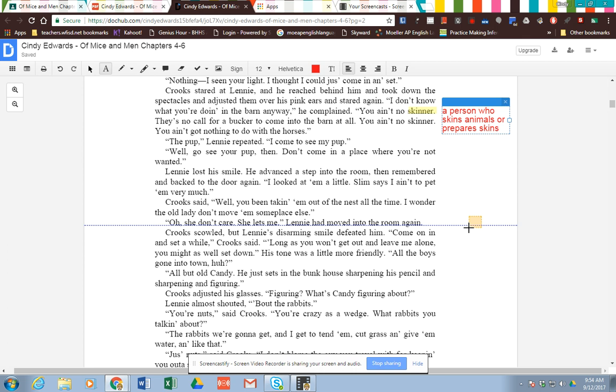Since there are about 40 pages left somewhat, you need to have at least 30 of these. My guess is that you'll have more, but you need at least 30. Make your commentary meaningful, okay? Do not give me a summary of what's going on. I've read the book. Mrs. Bates has read the book, so we all know what's going on. Don't state the obvious. You can ask questions, but don't ask questions every time. You need to have some kind of idea of what's going on. And do not simply label plot, character, whatever. Put some kind of explanation there beside it.